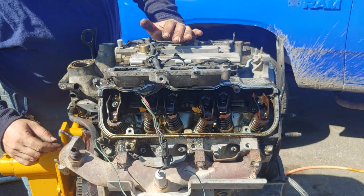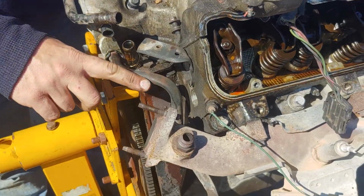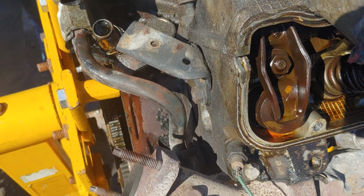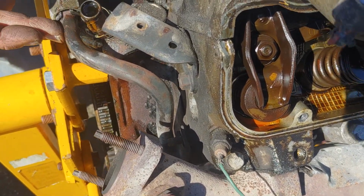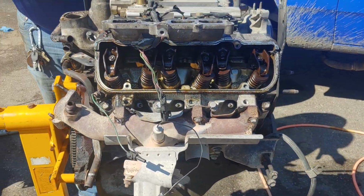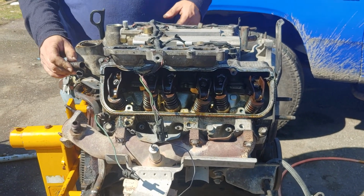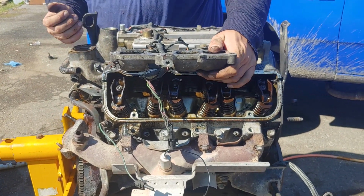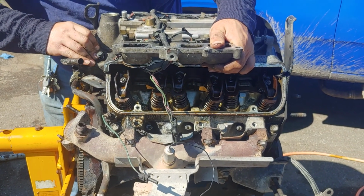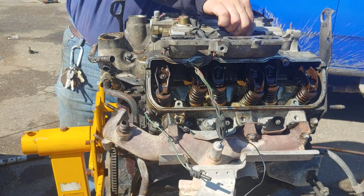And see what we're going to fight right here is this water pipe that goes down to your heater core. It's got a standoff bracket. And I don't want to take that off of there because it's got an O-ring fitting. It's sealed up right now. I don't want to disturb it if I don't have to. As well as you got this pipe in the way here. So it's going to be a little bit of a wiggle. And there's not a whole lot of great places to grab it. So I'm going to have to go ahead and pull these bolts out.